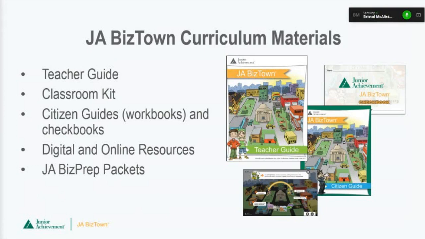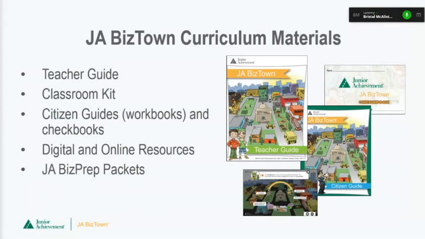And you will also receive a Biz Prep packet. If you are a non-Baltimore City school, you will receive your Biz Prep packets ahead of time. And these packets are just a little workbook that each business will work through prior to the simulation, where they are talking about their budget of their business, they're talking about how much they want to sell products for, filling out a loan application, filling out a promissory note. That will all be filled out ahead of time.